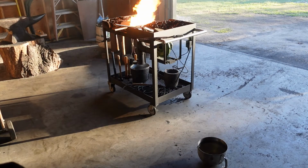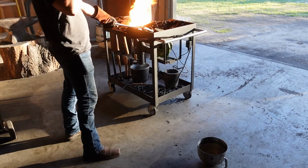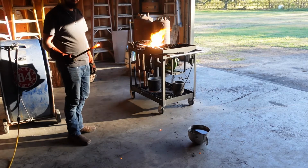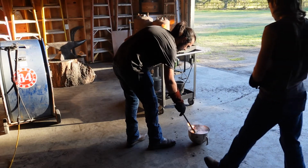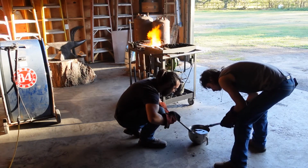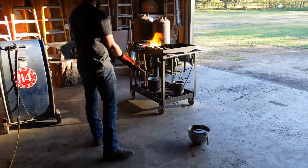And by the way, we're just doing an edge quench. I'm just going to heat up the bevels on the knife so that way the spine is still nice and tough. Alright, ladies and gentlemen, it is time.